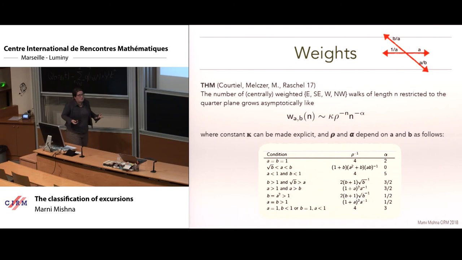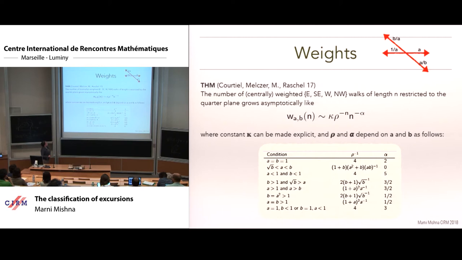Okay? So, great. What is so interesting about that? Let me be more clear about what I'm saying. You fix a number A and a number B. They don't have to be probabilities, you'd have to rescale to make probabilities, but let's say you put some values on, and then you have a new model, and you look at the generating function. What can you say about the asymptotic behavior?